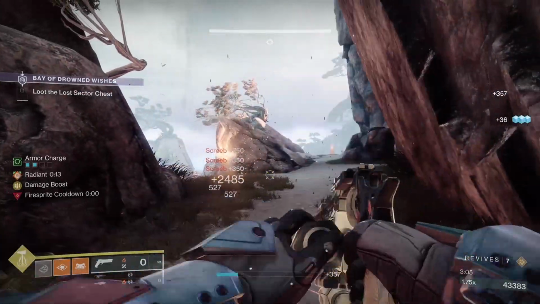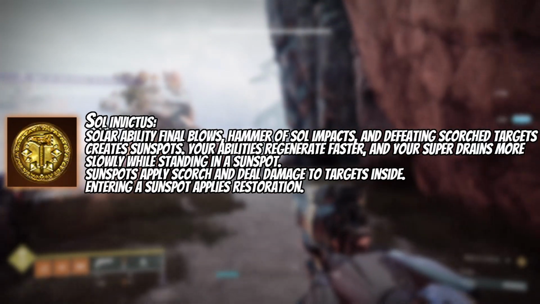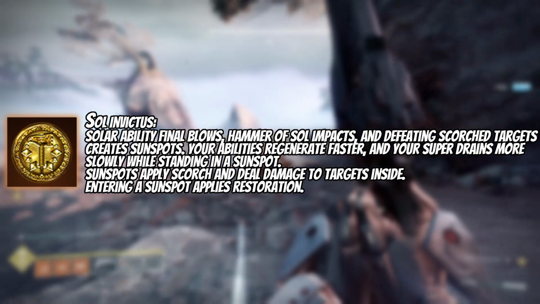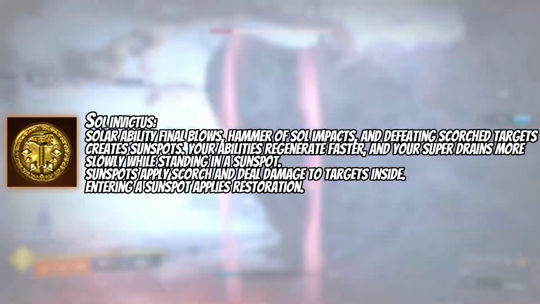For our second aspect, we're gonna take Soul Invictus. Solar ability final blows, Hammer of Sol impacts, and defeating scorched targets create sunspots. Your abilities regenerate faster, and your super drains more slowly while standing in a sunspot, and sunspots apply scorched and deal damage to targets inside.